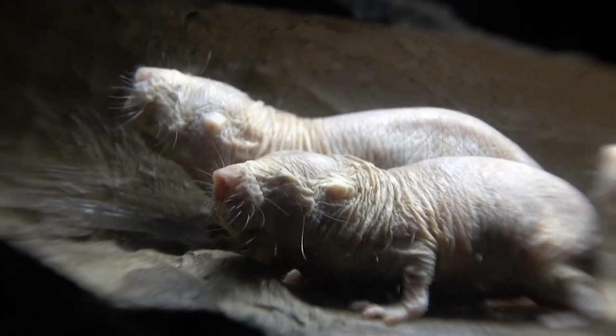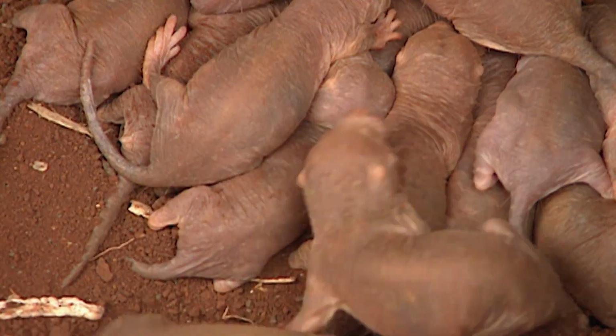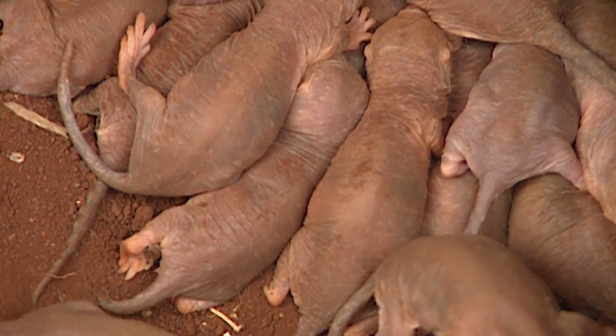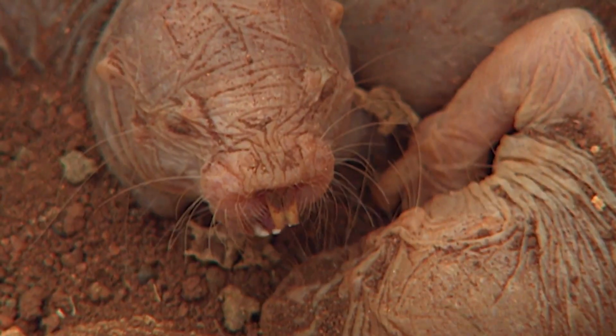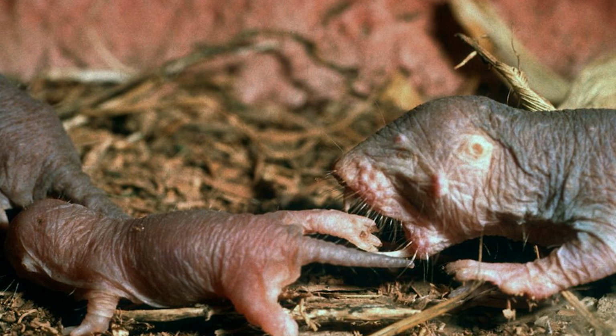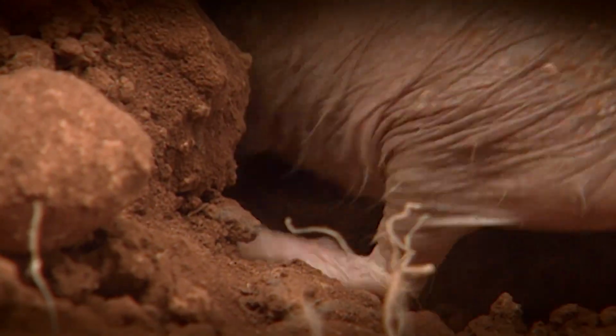When it gets too hot, they retreat to deeper, cooler parts of the tunnel system. When it's too cold, they huddle together in large groups to stay warm. This way, they avoid the energy costs typically associated with maintaining a stable body temperature. Among all known mammals, they are the only ones to have adapted this way, making them truly unique. And yet, even this remarkable adaptation isn't the most extraordinary thing about them. There's something even more astonishing.